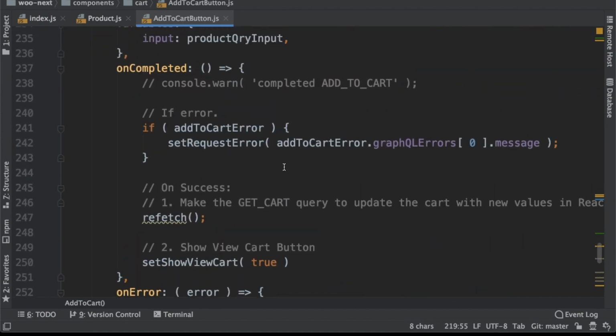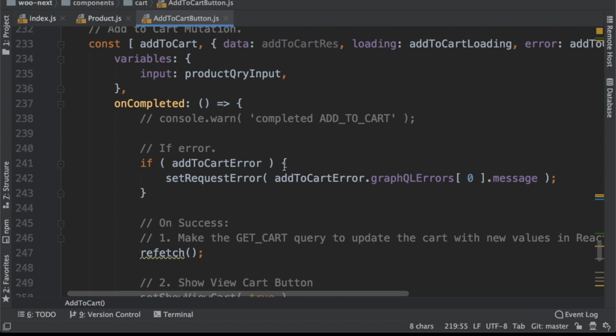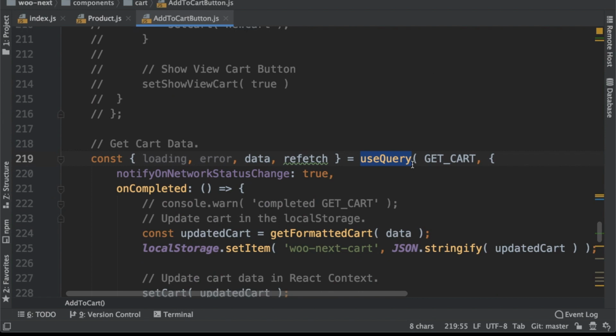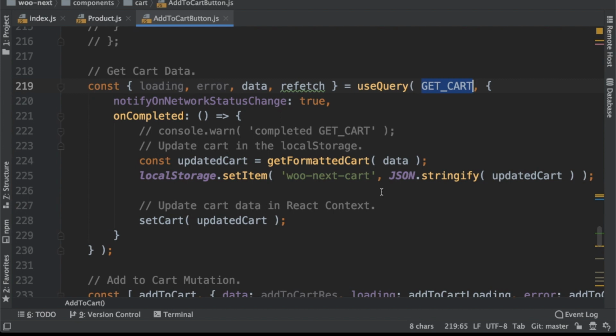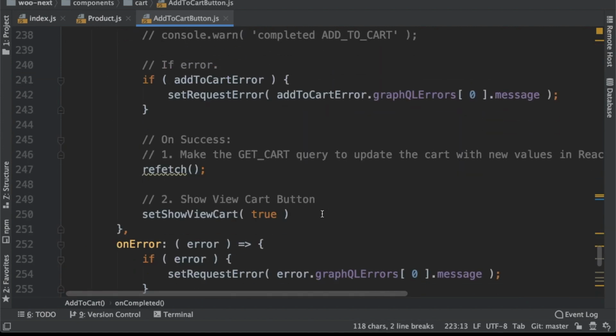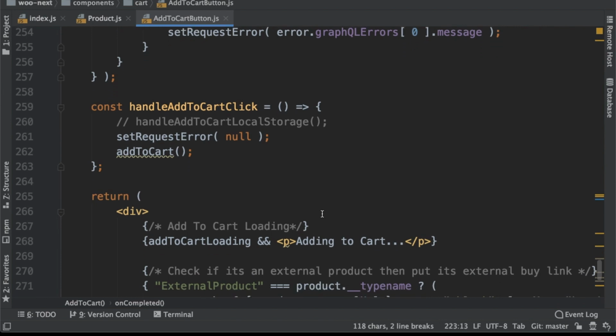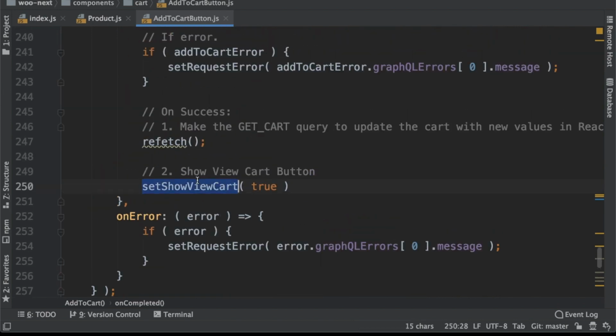We're saying that after you've completed this work of adding to the cart, what you do is you call the use query again, which is execute this get cart query and get the products that are available in the cart now after adding to the cart. Okay, and again on completed, this is going to set the new value into the cart, right? So that's what's happening over here. And also it's going to set show view cart to true.